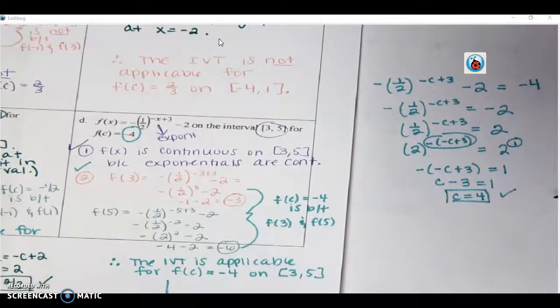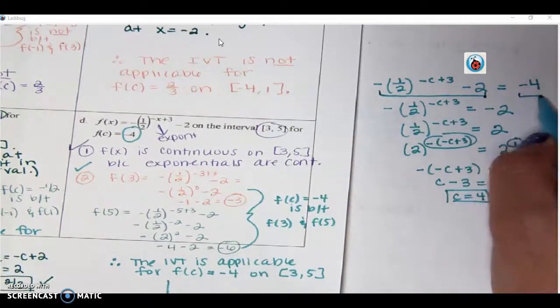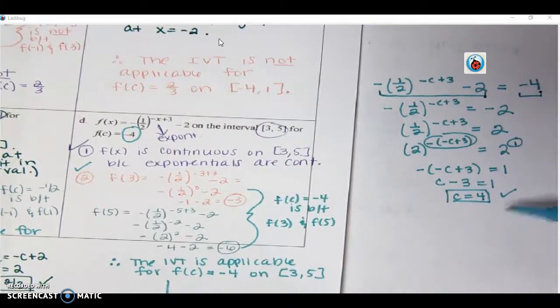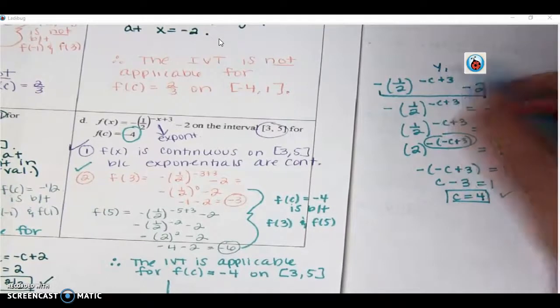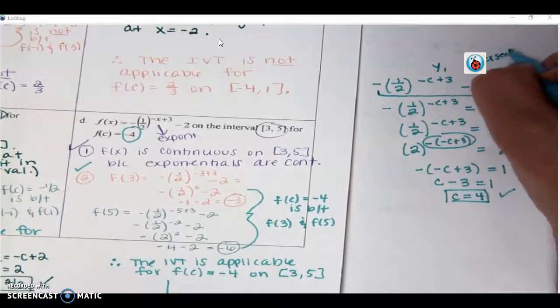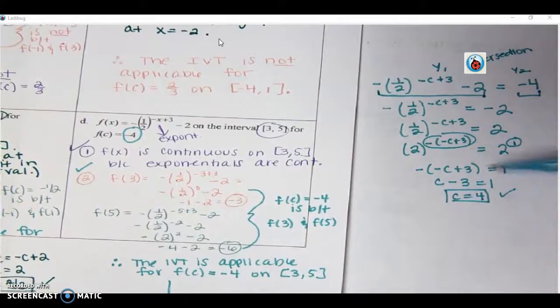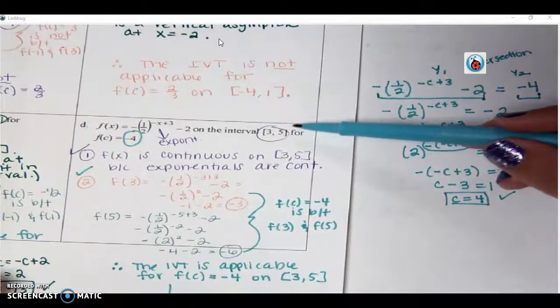So you need to know how to do this. If you had your calculator on this problem, and you will on your homework, you can put one side in y1 and one side in y2 and find where they intersect, and you would get your answer there. So if you had your calculator, you could definitely do that for that part. So if the IVT works, you can put one side in y1, one side in y2, find your intersection. If you get more than one answer, which on some of them you will, just make sure that the only answer that you pick is the one that falls between your interval for your problem.